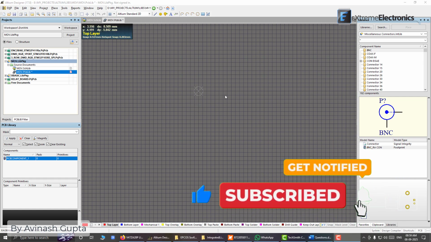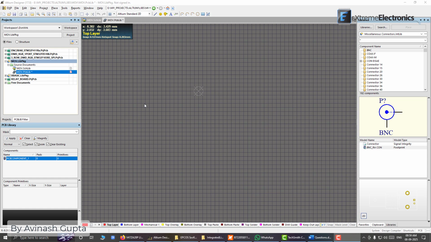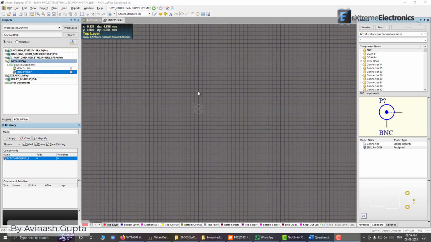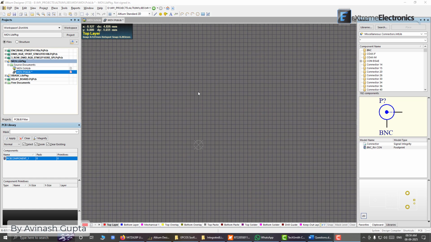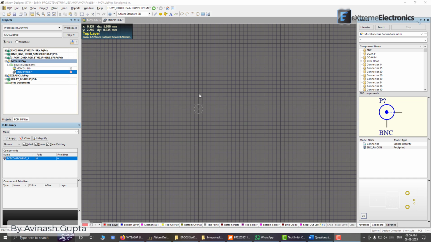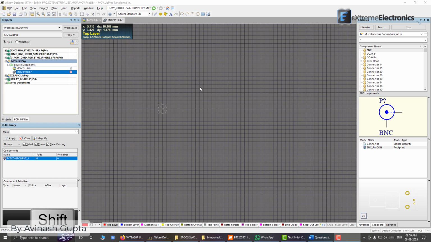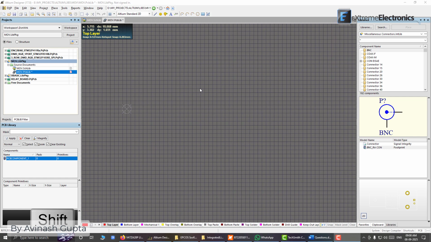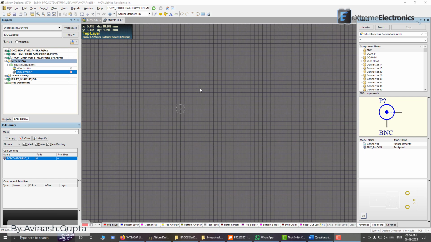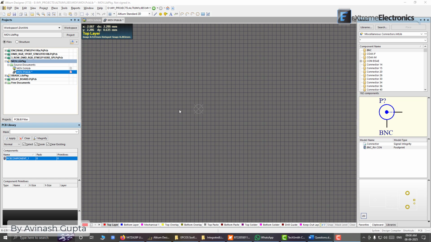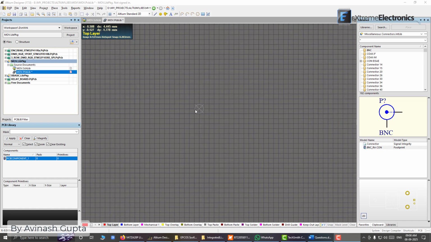Navigation in this view is similar to what we discussed in the previous video, while drawing the schematics. Simply rotating the mouse wheel will scroll up and down. This is the origin in the center. To scroll horizontally, we can press the shift key on our keyboard and then move the mouse wheel, and this time it will pan horizontally. To zoom in and zoom out, we can hold the control key in place of the shift key, and this will zoom in and out of the document.